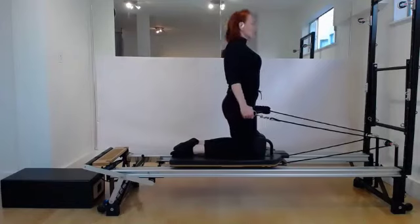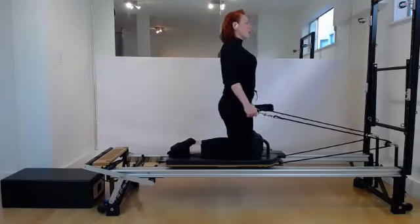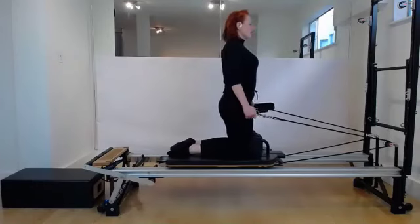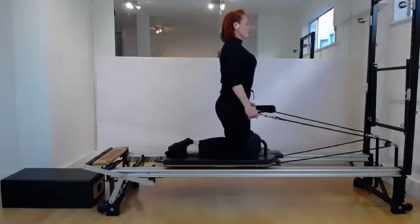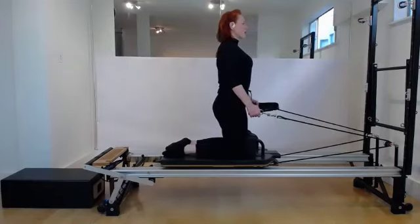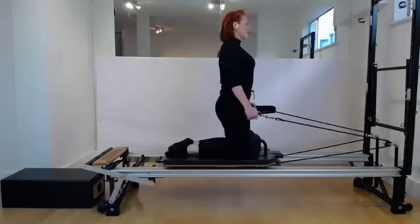So in general, we've been working on a lot of extension through the upper back because of all the sitting most of us are having to do. So feel like you're trying to lengthen through the back of the upper body. Head is like pressing up against a wall behind you, and the collarbones are wide.